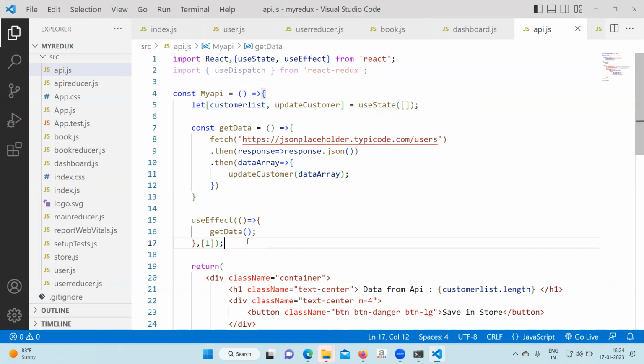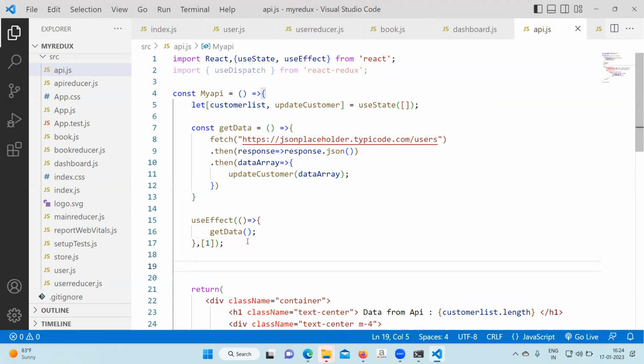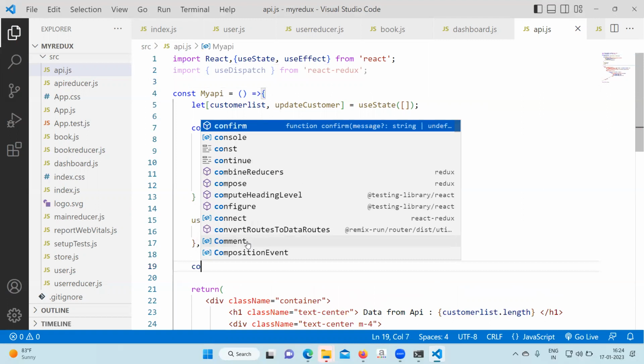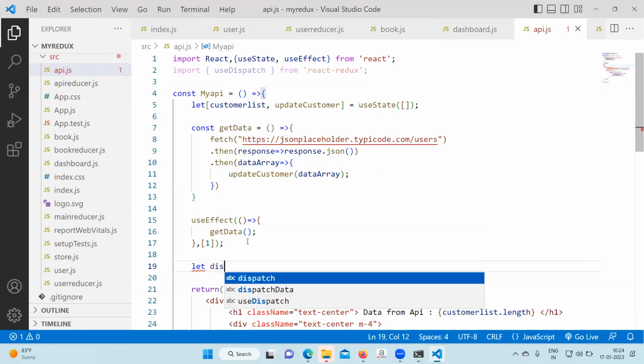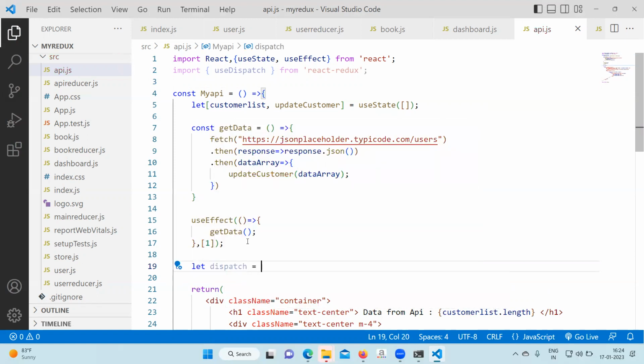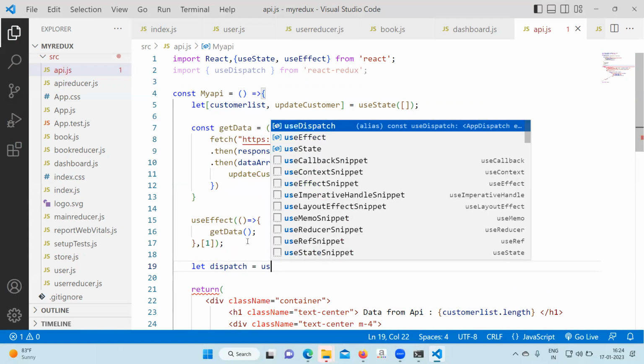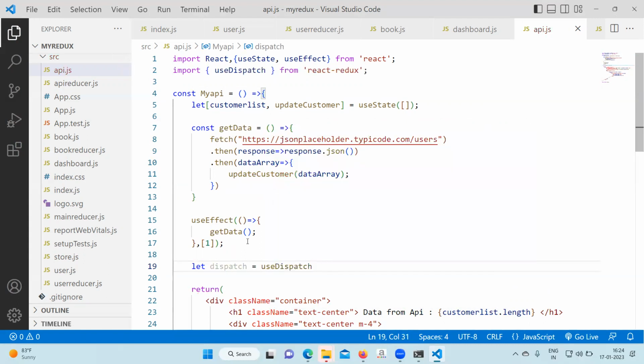Create an object of useDispatch. Let dispatch equal to useDispatch.